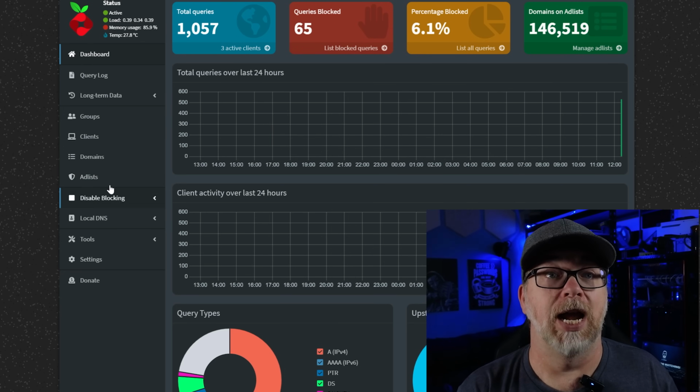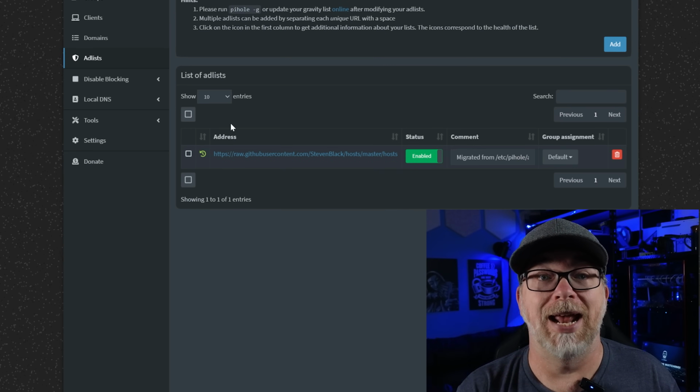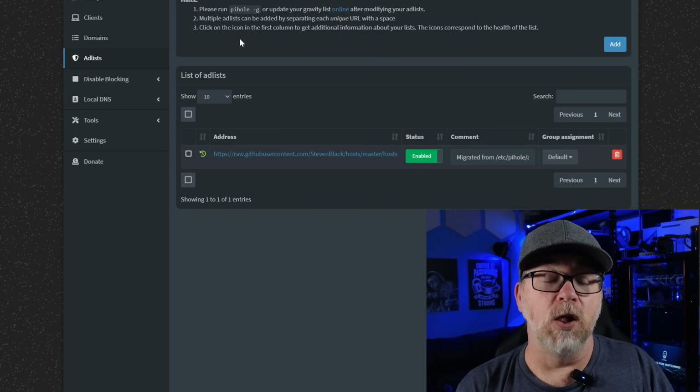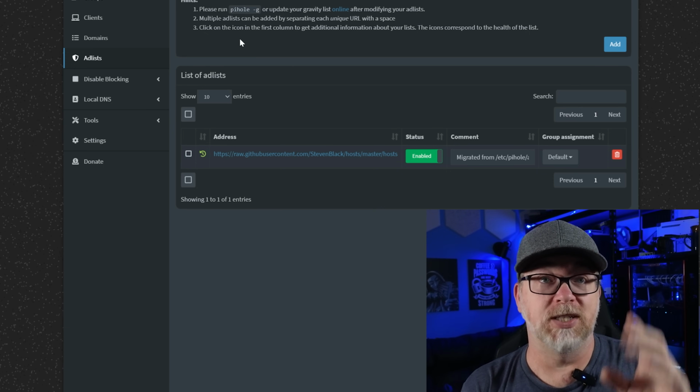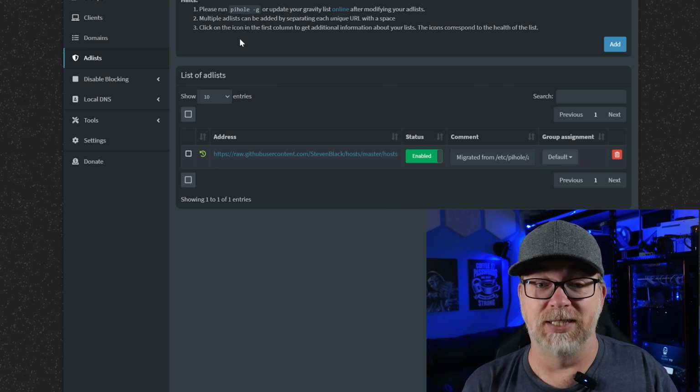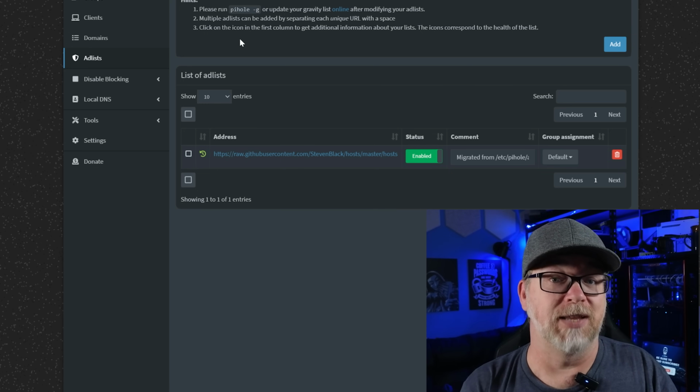Now, primarily I like to use NextDNS for the sake of having DNSSEC, which is, like I mentioned earlier, a way to help make sure that your DNS isn't being rerouted inappropriately. If you want to keep your DNS queries lower with regards to ad blocking and that sort of thing, you can actually go back over to your ad blocker and go to your ad lists, and then you can add all of your lists here, and all of the ad blocking will happen here, which will reduce the number of queries that go over to NextDNS, because it's going to block those requests from needing to be made outside the network.